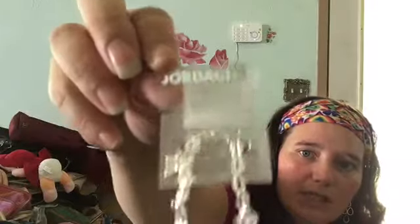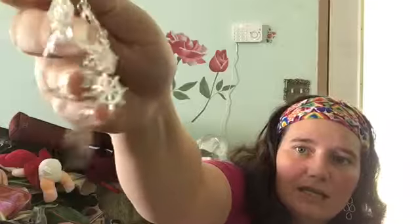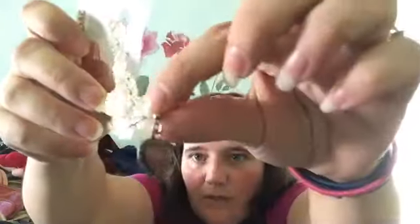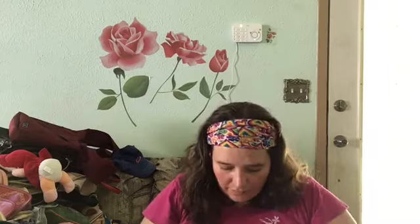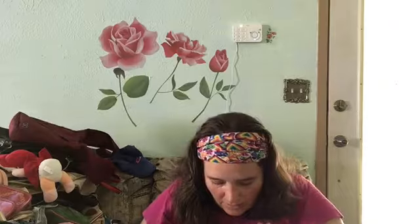This is a bracelet. I don't see a brand on it. Oh, New York, Paris, Milan. Oh, Jordache. There we go. Jordache. I knew I had seen a brand earlier. I was just blind. But it's just a fun charm bracelet. That charm doesn't want to turn around to be shown. But pretty pink heart hanging off of it. There was not a lot of good jewelry hanging out there to pick.